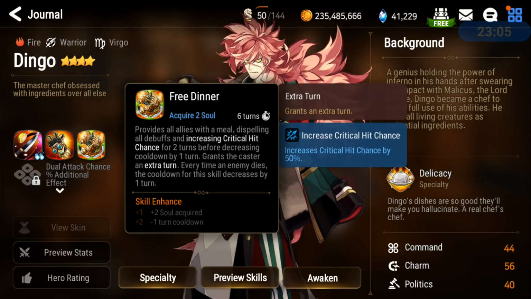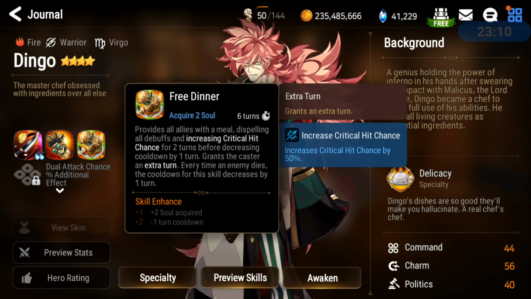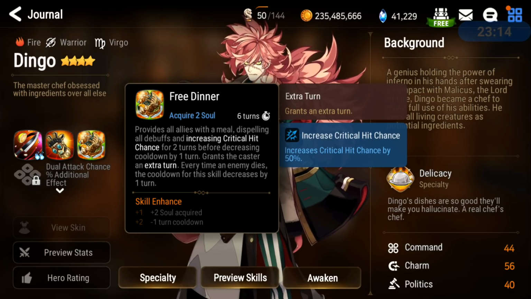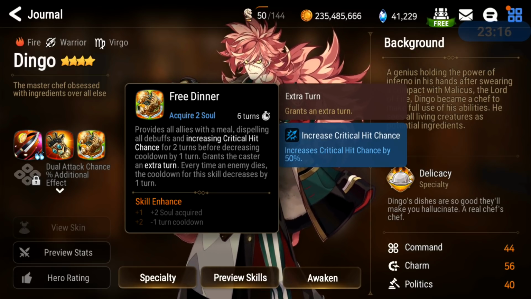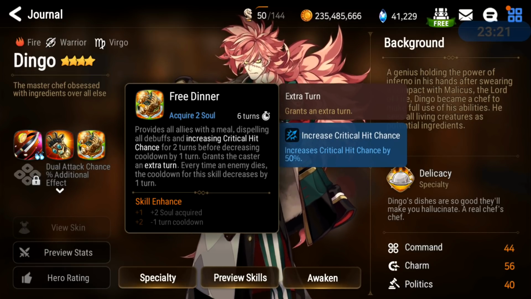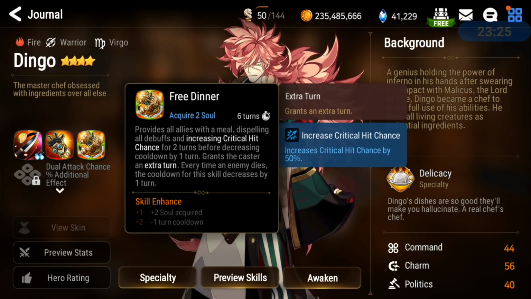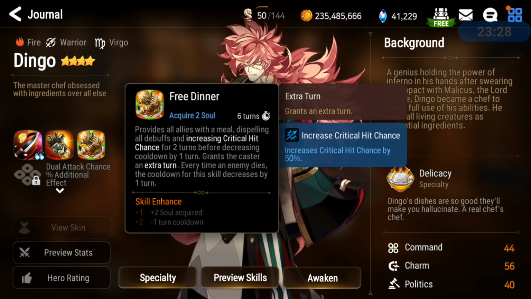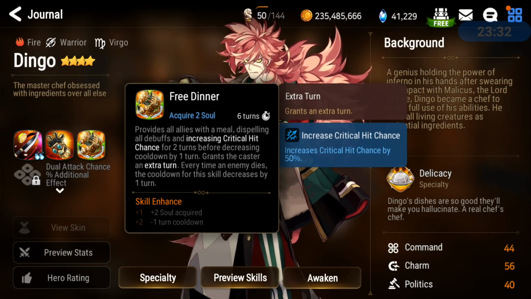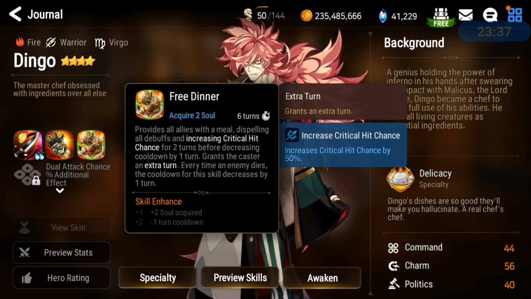So you can't completely base your team stats around it. You can't build for, let's say, 35% crit chance. You get that, that's 85% crit chance on fire heroes, and you're kind of set, you're going to have 100% versus earth. You do have dispel all debuffs, very powerful. The critical hit chance buff is very powerful as well. Before decreasing cooldown by 1 turn. So everyone on the team will have their cooldown reduced by 1 turn. I thought it wasn't affecting himself, but yeah, it does reduce his cooldown.